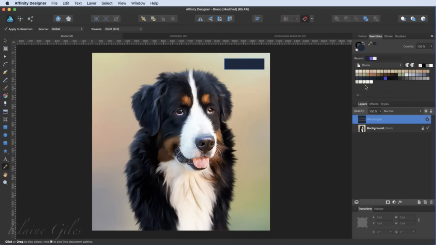Of course, if you choose to do that, you've now got 20, 30, 40 swatches called Bruno and a number. So you're going to be a while naming them. But you're going to name them, aren't you? Because you'll thank me later. So that's how you do it from there.